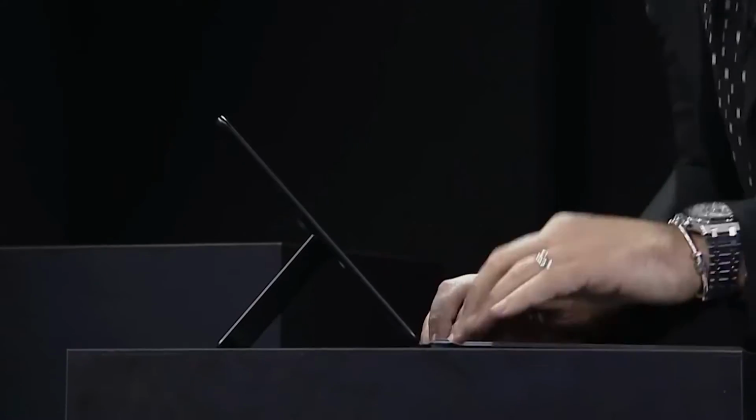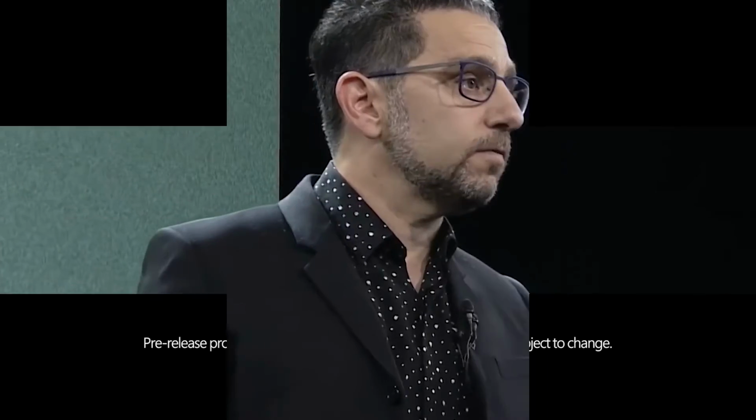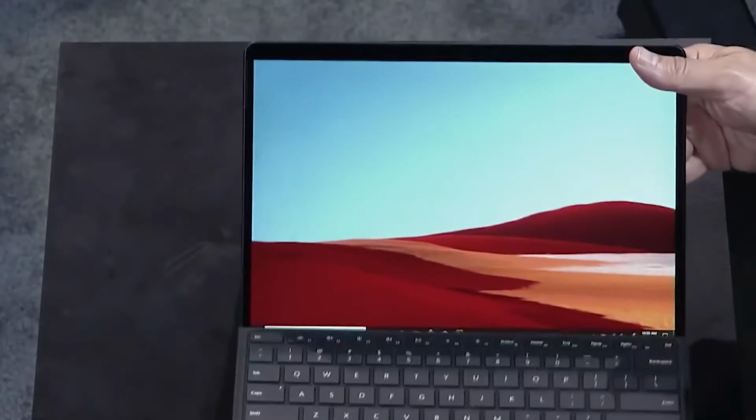Microsoft Surface Duo release date. Microsoft announced this device early, we assume in a bid to get developers on board and give them plenty of time to get their apps ready or build entirely new ones. The Surface Duo will ship in the holiday period of 2020, which means you will be waiting over a year to get one of these into your pocket. Considering this is an early version of the device, we will not be surprised to see design and internal changes occur in the months leading up to release.